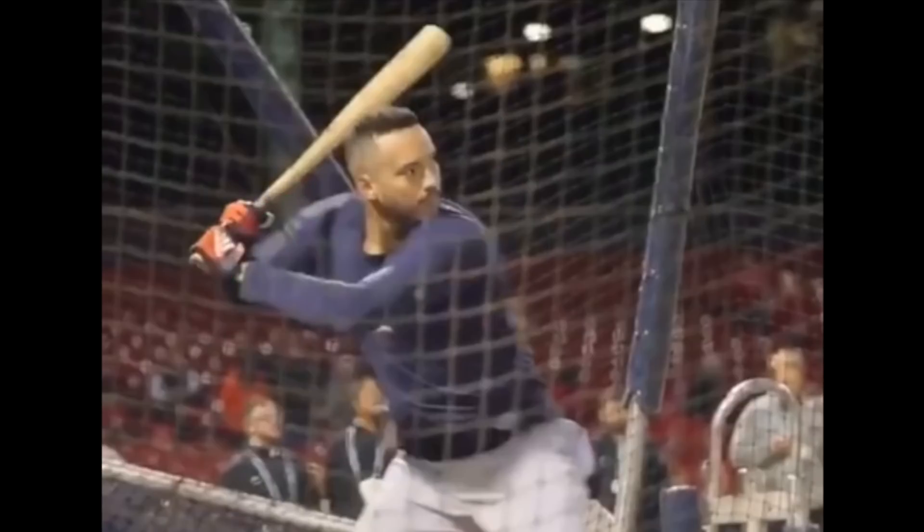The thing you need to really look at — and we talk about this a lot — is when you finally launch the bat, the upper body has to be launched back. If you want your head to stay still as you turn to hip, it has to be launched this way. At launch, the lead arm is going to work up, the lead shoulder is going to work up and back. The rear arm is going to work under, the rear shoulder is going to work under. You get this action like this. When you launch the upper body back — front shoulder and lead arm up and back, rear shoulder and rear arm under — then the head's not going to move anywhere.